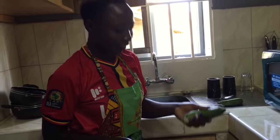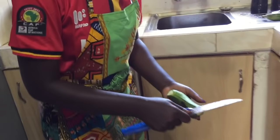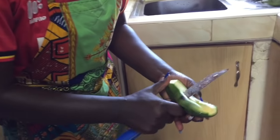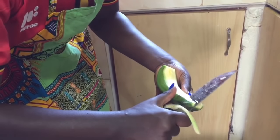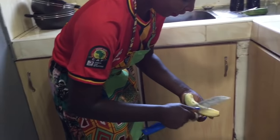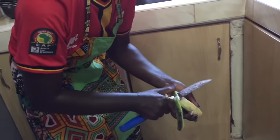So guys, it's time for me to learn how to peel the matooke the Ugandan way. So you do this way? Then we start from here. Yes. Wow. Okay. So I'm a first learner. When you do it four or five times, then you'll be perfect. You'll get used to it. And you'll not fear that maybe the knife will cut you. But you're doing it right.